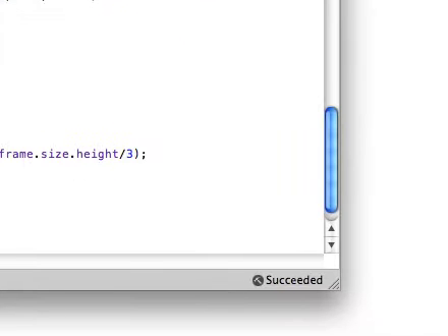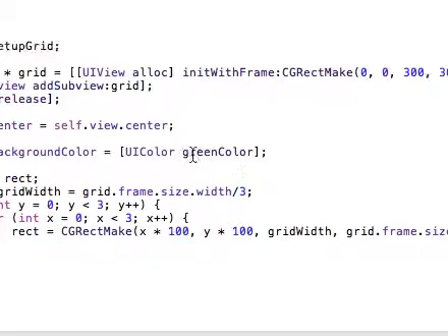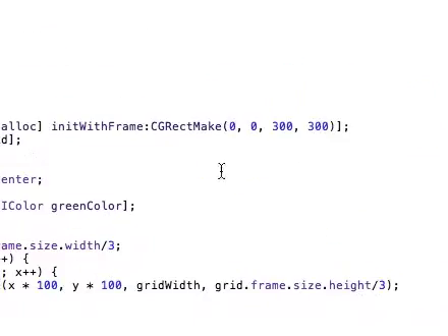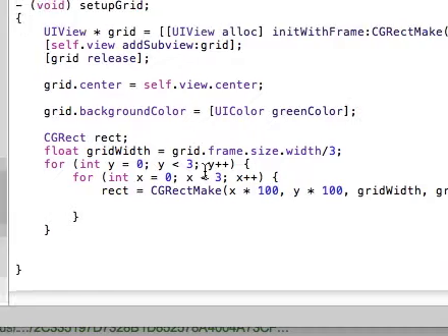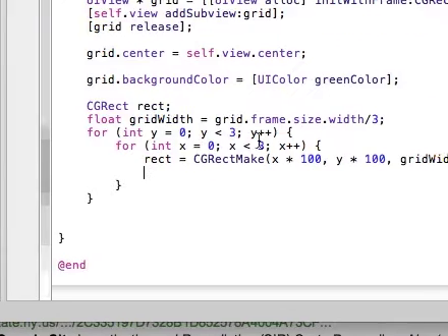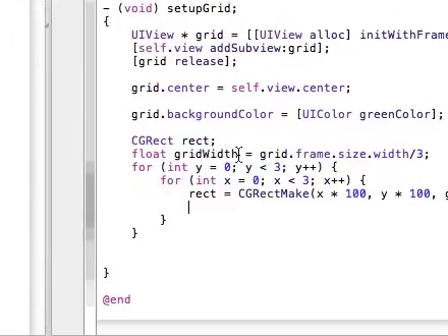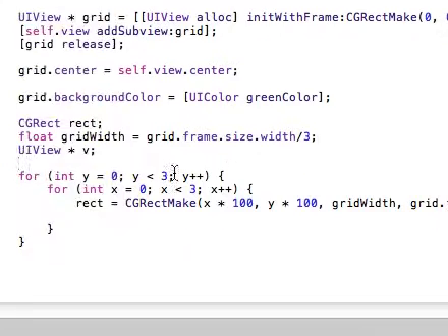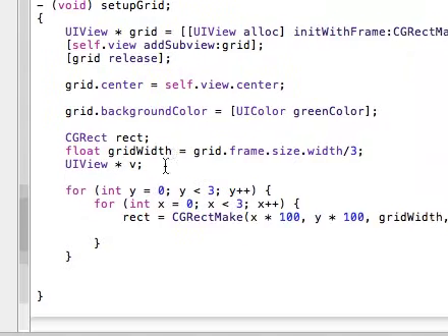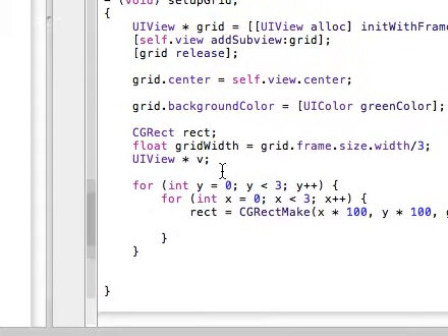Alright, so we have the rectangle. And what are we going to do? Very similar to up here. So we're going to dynamically give it a frame. So, I want to create a view, but it looks like I'm going to do some other things to it, like add target, like add functions to it. So I might actually want to create a pointer that will point to it afterwards. So UI view v, there, that'll point to any view. Sorry, there you go. So I just added that under the rect.